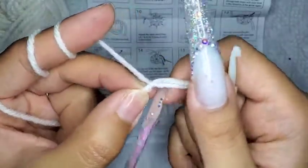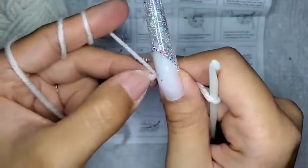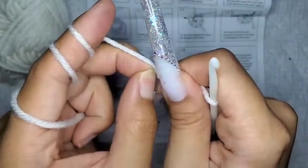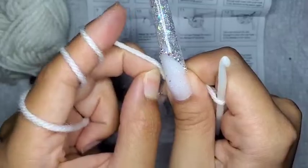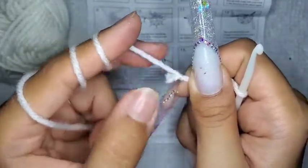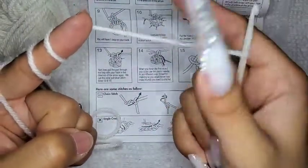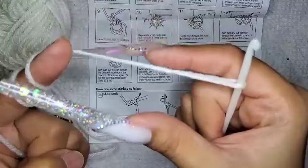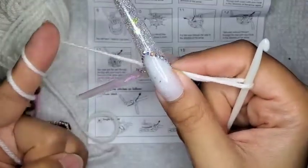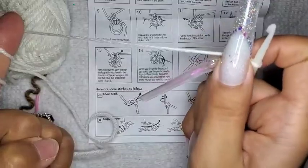And once that knot gets tight enough, then we're going to take this end and pull it and make it even more tight. Don't pull it too tight, just make it taut enough to where this knot is not going to unravel. It's good, it's secure. So then I'm going to take my index and my thumb and we're going to slide this up the hook.